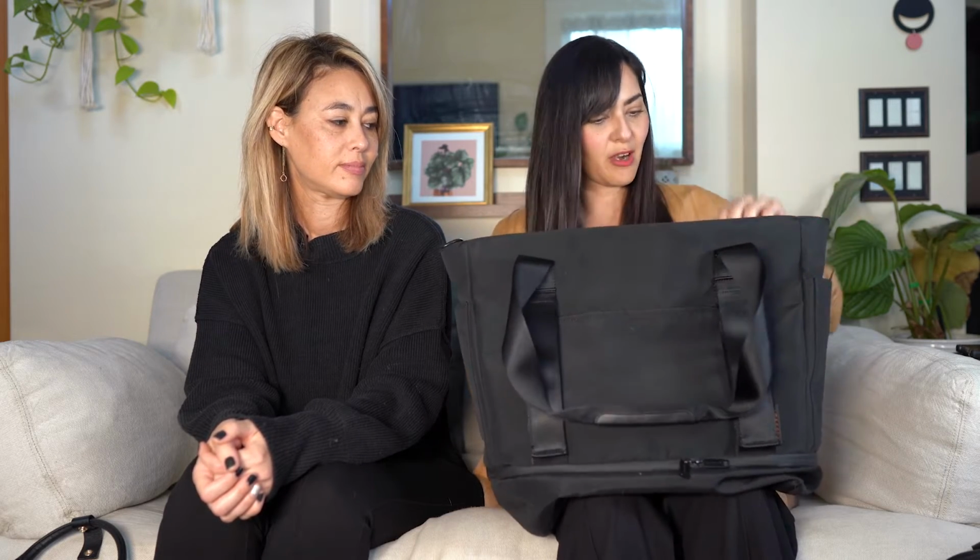The features that surprised me is what made me fall in love with this bag. Whenever you have a tote bag, if you're someone that travels with your laptop, it's like, where do you put your laptop? It's hard to find a tote bag that has a specific place to put your laptop. Usually I'll just have a laptop sleeve or a case, and then I would stick it in the bag. This one has an actual laptop sleeve compartment, not on the inside, but over here.